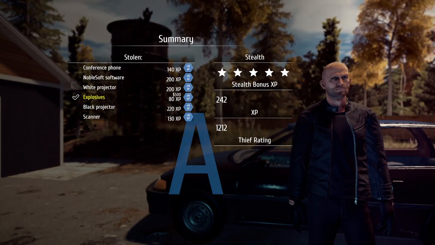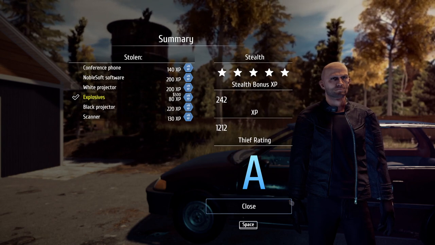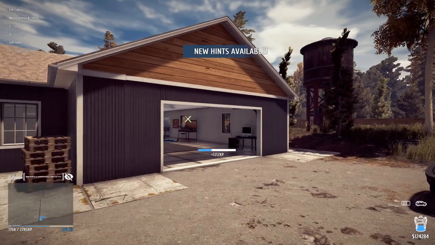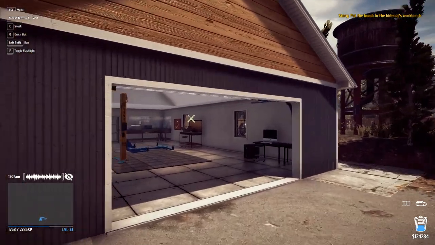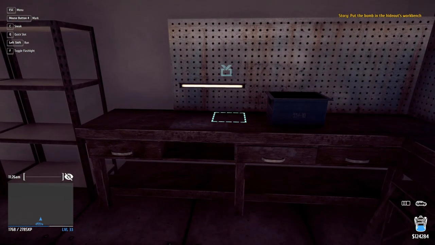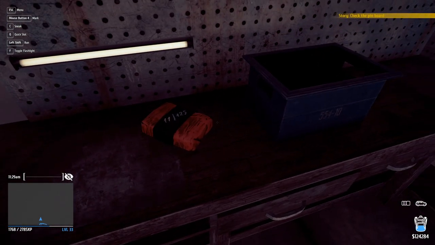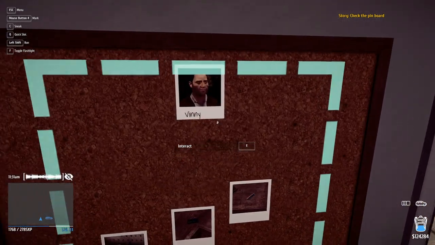I don't think too bad, right? Nah, dude, we got an A. Easy money. Easy, easy money. We got a couple of good things, too. I didn't go through it very thoroughly, but we do have a couple of good things. So this is the hideout. It wants us to put the bomb on our workbench. Why? I don't know. Check the pin board, okay.